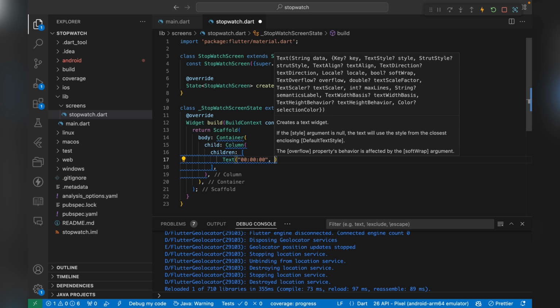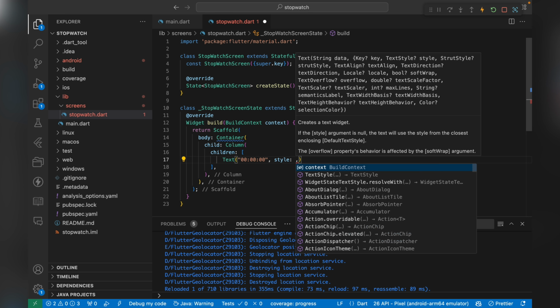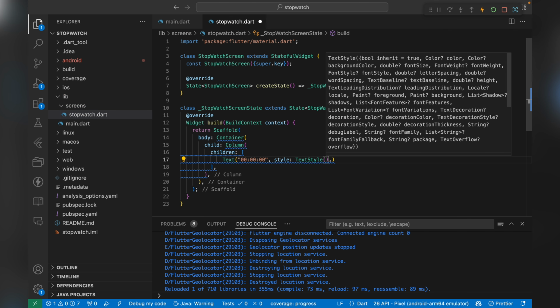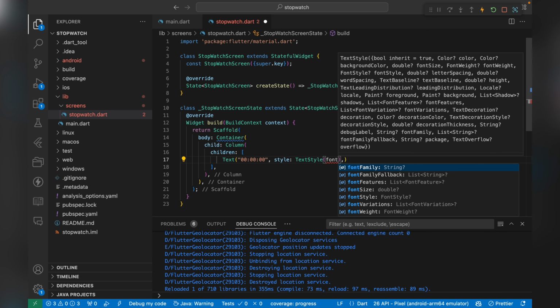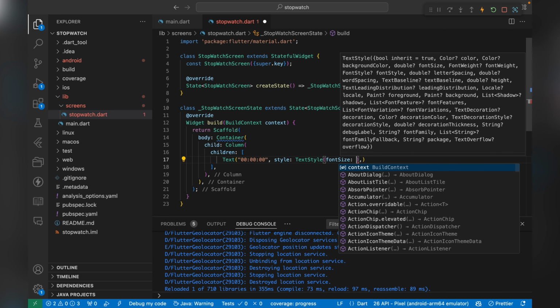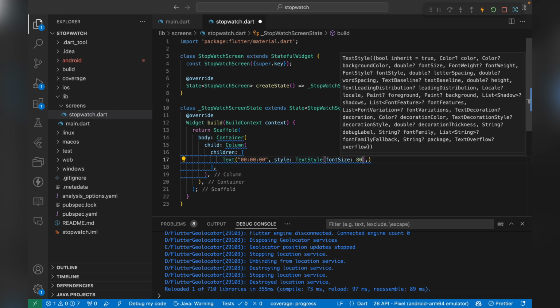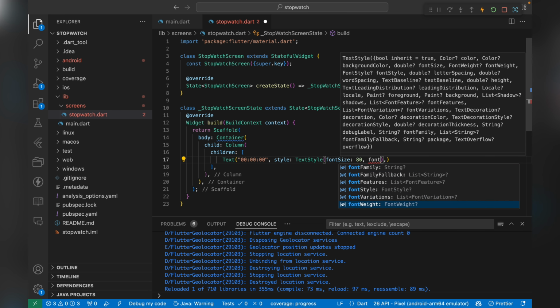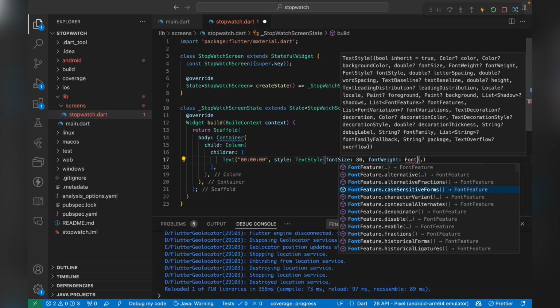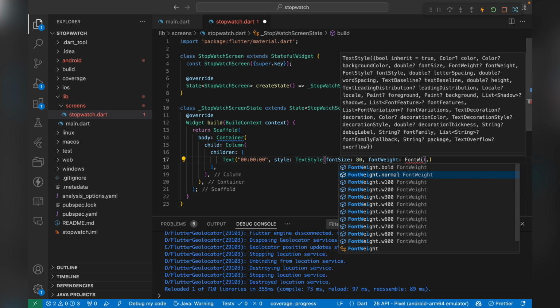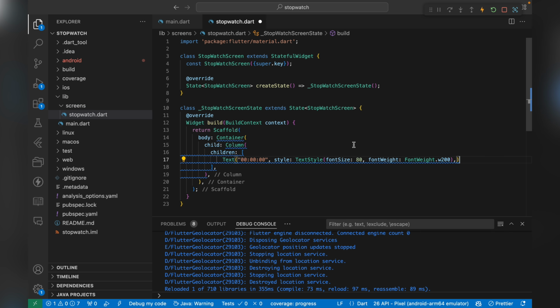So this is what I gave. In the style, I will keep a text style. For that, the font size we will give 80 for the time being, and font weight also we will give 200. I think this will be fine.